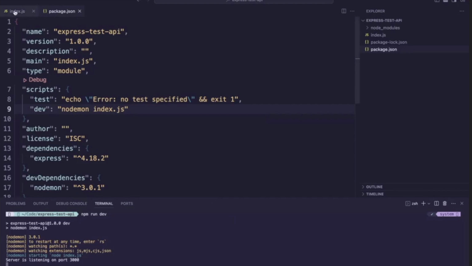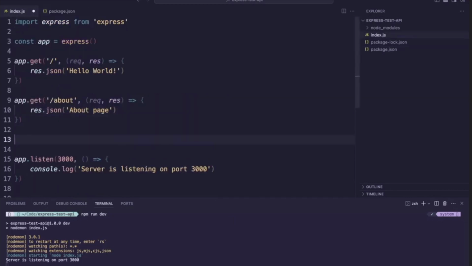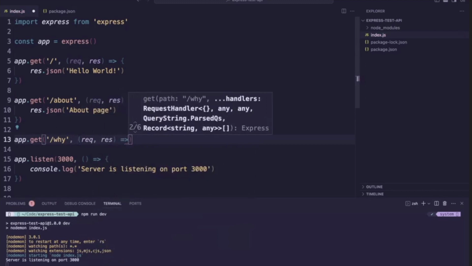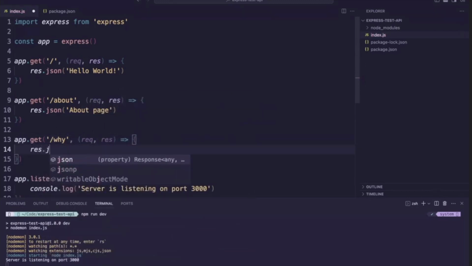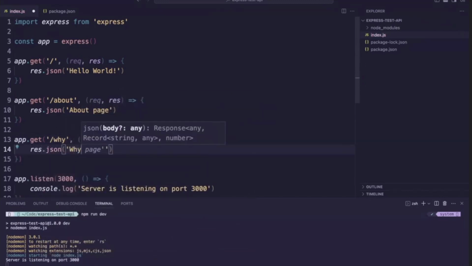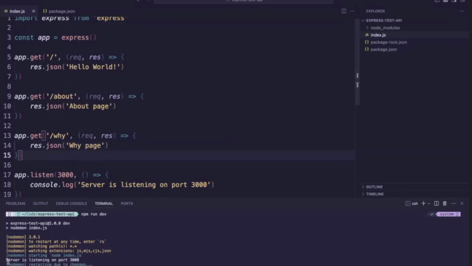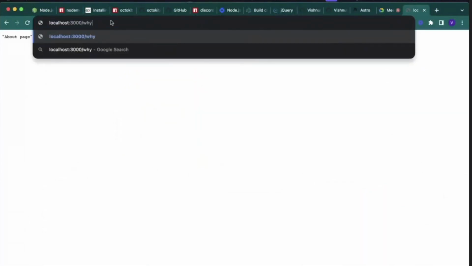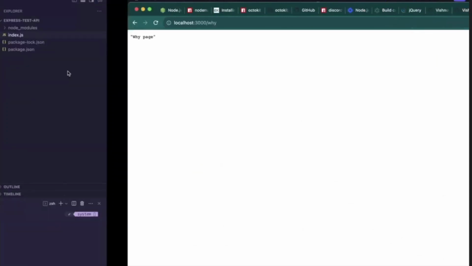Like, I will make a new route here. As soon as I click save, it is reloading. Now if I go to /y, I get this page, the y page.